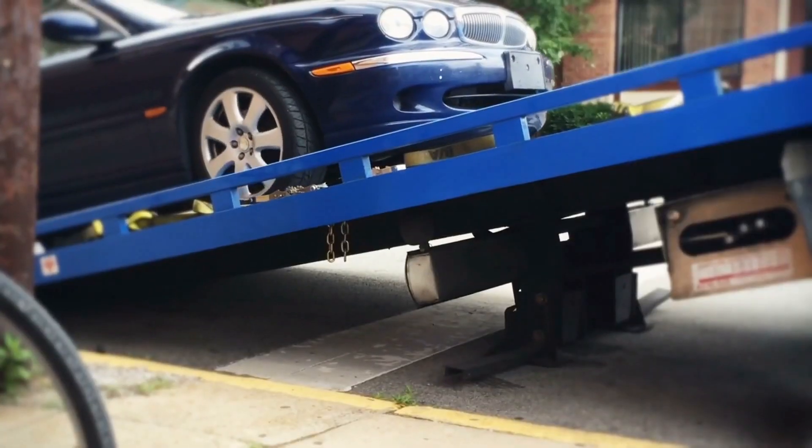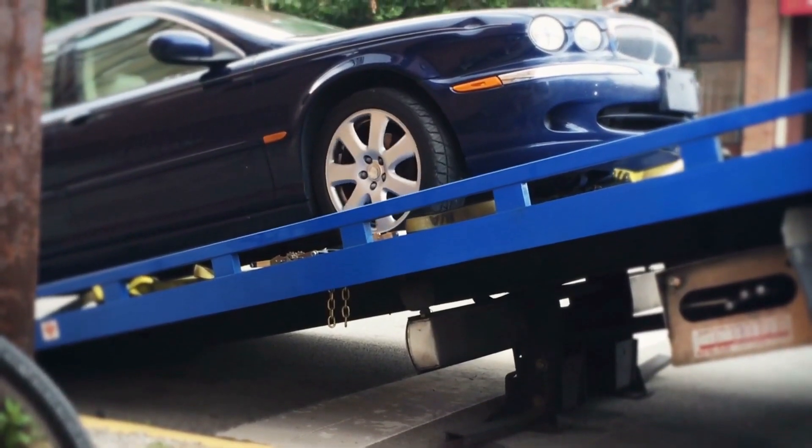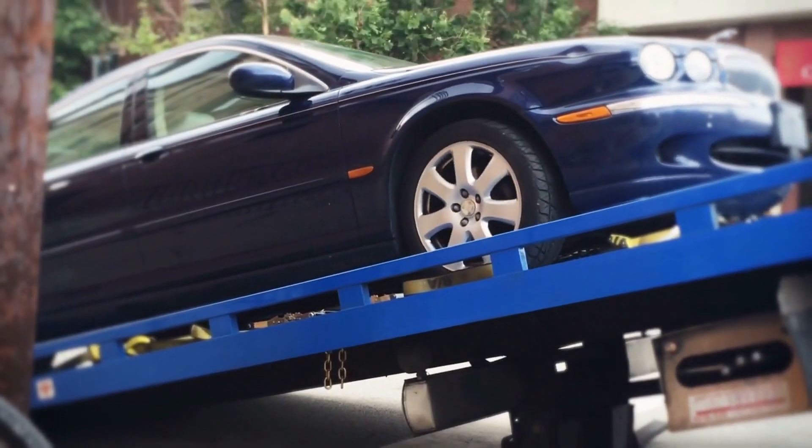If you sublet some recalibrations, how do you get the car to the dealer? It really depends on what has to be performed and where the dealer is. Fortunately, for most of our stores the dealer is a quarter mile or less down the road, so for a simple recalibration we may drive the vehicle. But we use reasonable judgment — if there's any distance or complexity involved, the vehicle goes on a flatbed. There are two reasons: you don't want to drive a vehicle with systems that aren't functioning properly, and once it's a finished vehicle, you're susceptible to rock chips, stone chips on a windshield, and that type of thing.